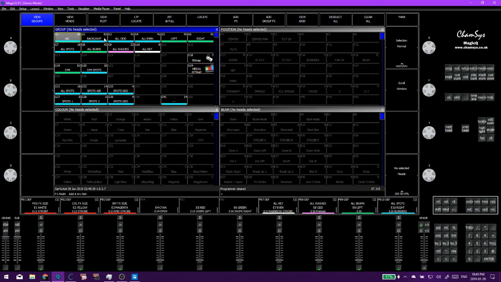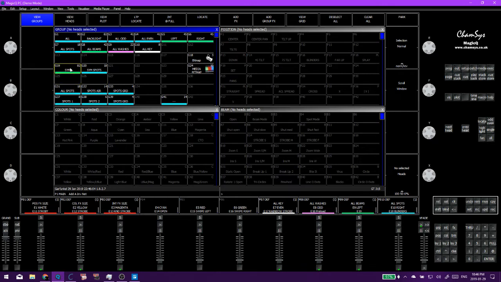The way I organize my groups is the first row will be just specific group selections. I would put the symmetrical selections and stuff like that in here. Actually, I don't really need the symmetrical selections anymore, but I guess I'll keep them because I don't want to redo them in case I do need them. Actually, damn, that kind of shows how old this show file is.